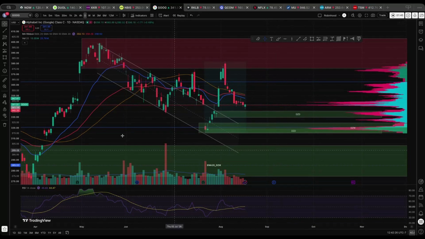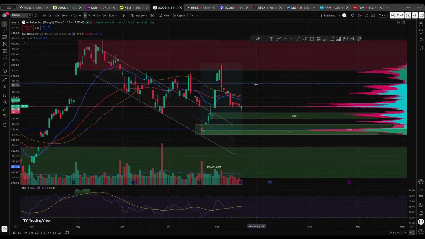Now, here's how I'm approaching this entry. I'll start scaling in around the current price, taking partial positions here. If price pulls back into the next zone down, which is this one around the 320ish zone, there's high volume around this area too, and buyers are stepping in aggressively at these areas. So even if the price dips below my initial entry, I expect to reclaim that zone fairly quickly.